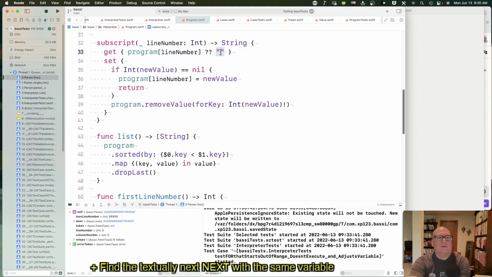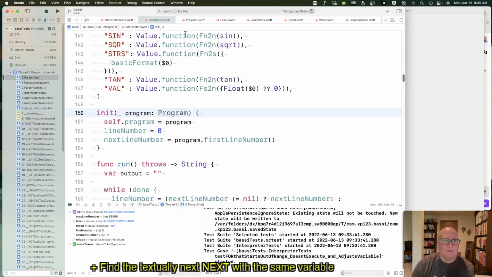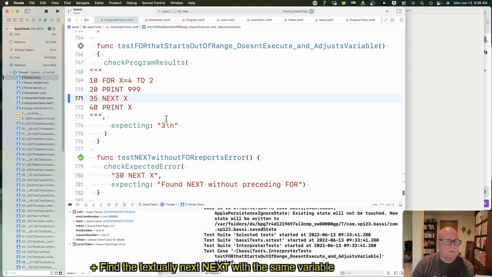Okay, there it is. So we return an empty string if it's not found. Which maybe is okay for the program, but I think our interpreter needs to handle it.